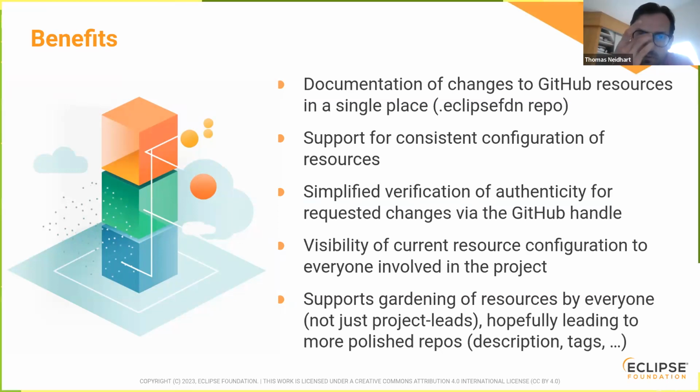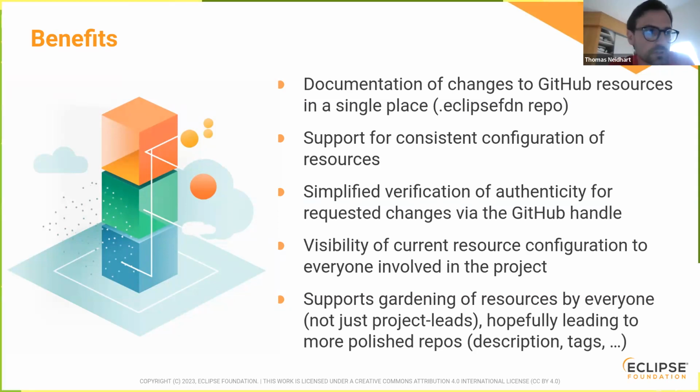Another thing that maybe is easily missed is, of course, right now you can request new resources through the help desk in the GitLab instance of the Eclipse Foundation. However, it's not straightforward to verify that a request really comes from a member of the project. You have to always double check. You have to go to the project page. You have to check if the ID of the user matches and stuff like that.